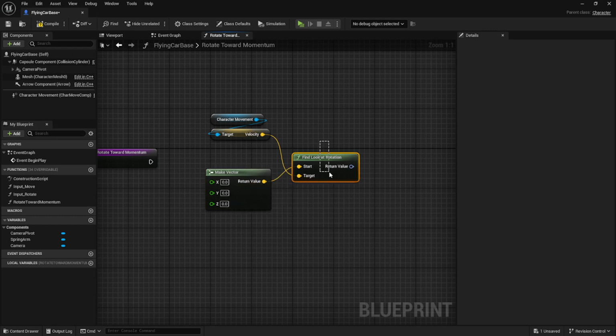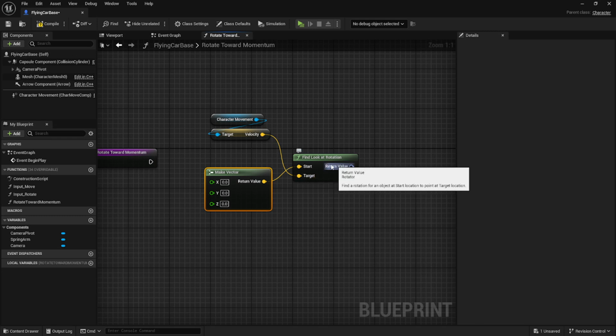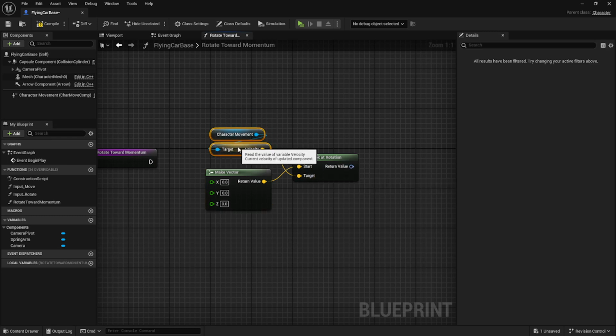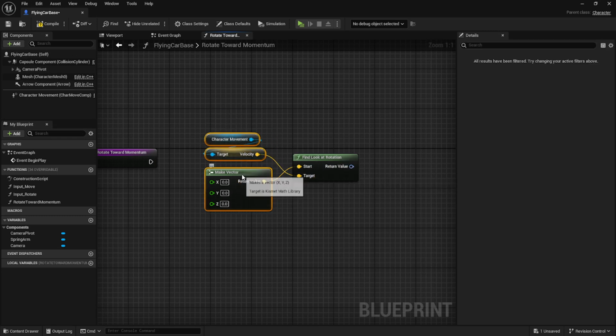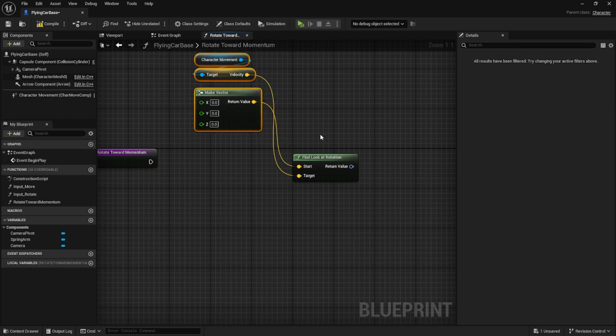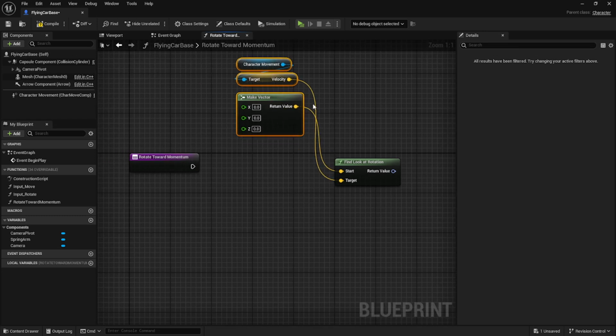But we're starting from 0 because this is a local vector. So it's going to start at 0 and then go this way. And this is the rotation that we want to get to, because this is finding what the forward rotation is for the movement vector that we have.